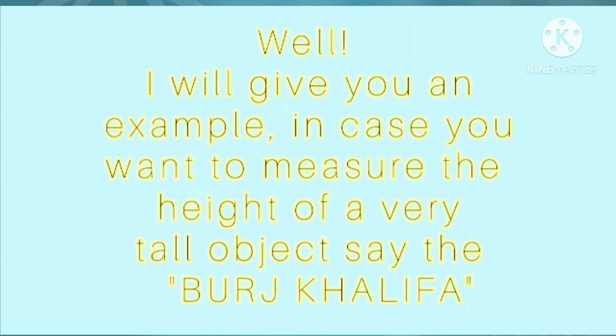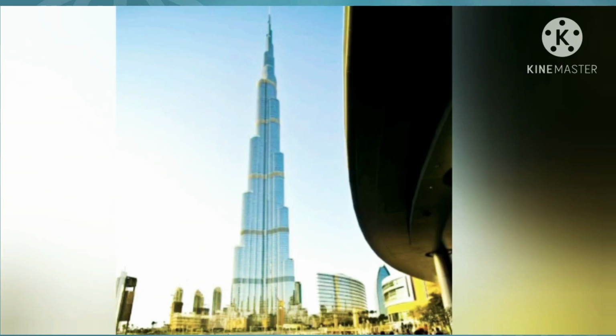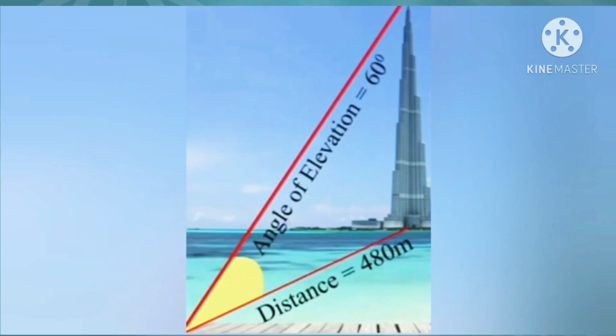Well, I will give you an example. In case you want to measure the height of a very tall object, say the Burj Khalifa, how would you measure the height of that building? In that case, you will measure the angle of elevation of the building. By using that measure and with the concept of trigonometry, you will be able to find out the height of the object without actually measuring the object.